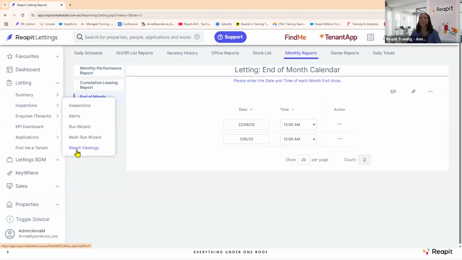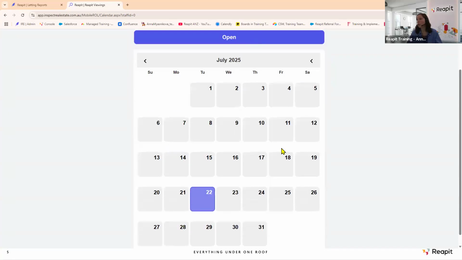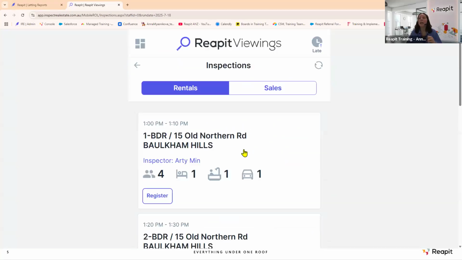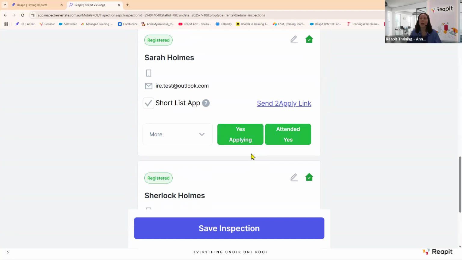This is where you can find the online version of the system, which will support you during your on-site inspections. To generate the owner's report after the inspections, we will be working on site. So I have an inspection on the 18th which I would like to use for this example. I'm opening the results, opening my inspection, and this is the inspection I would like to talk about. Clicking on the inspection, under the tenants, I can see everything that has happened.